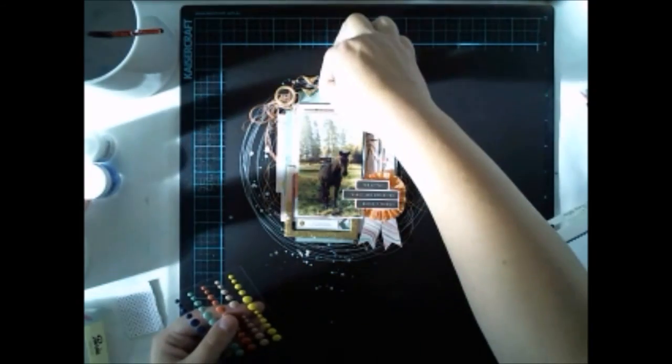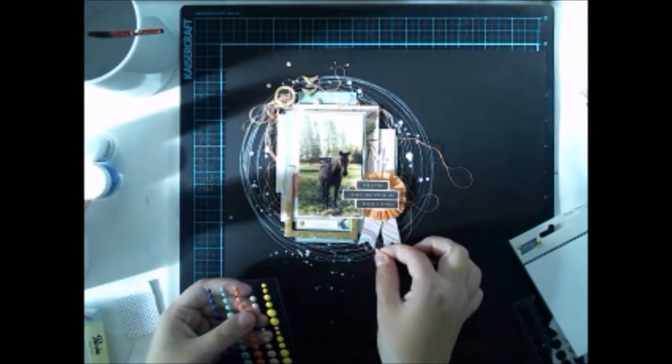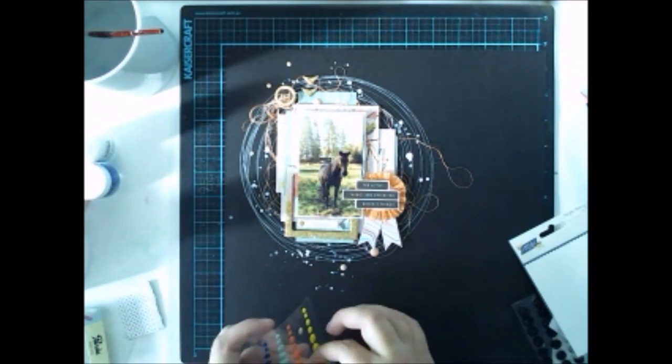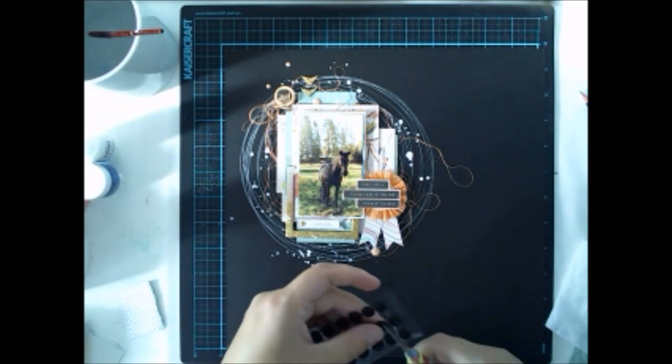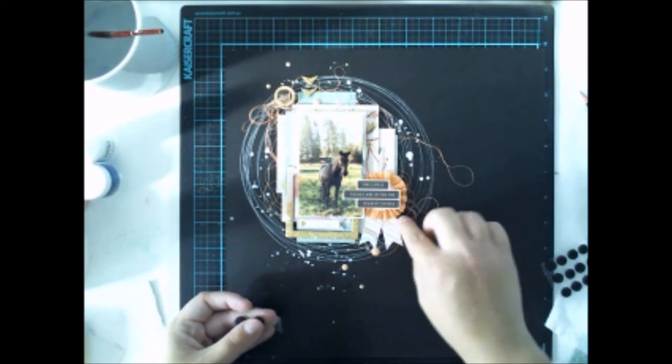And then some enamel dots to make more colors on the background, and also some details on the background, which is nice because you always need to have lots and lots of details on your layout, at least in my layouts. So I did the challenge and I think I almost did it well.